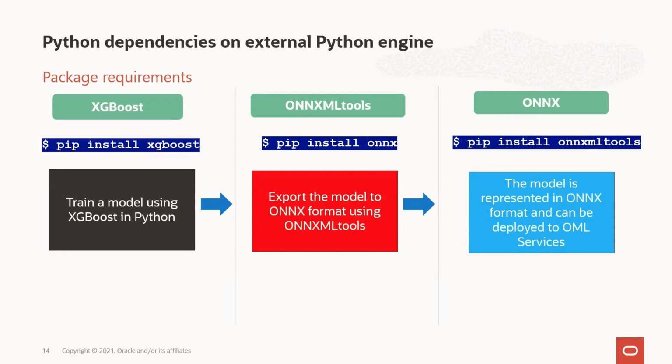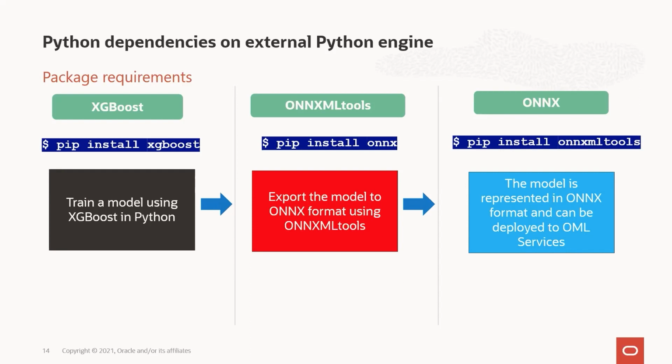And these are our Python dependencies. In order to use ONNX in our development environments, we need two Python packages, ONNX and ONNX ML tools. And this is easy through a simple pip installation. Once you have these libraries installed, you're ready to use ONNX. Having the two dependencies basically boils down to the decoupling of conversion tools and ONNX itself.